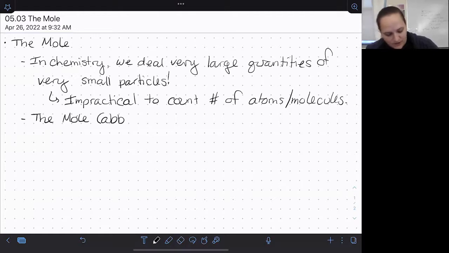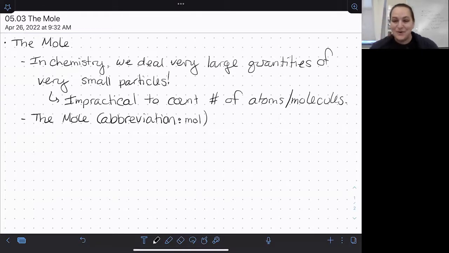So the abbreviation that we use in science for the mole is not really much of an abbreviation. It is MOL, but it is important that you write MOL. A really common mistake I see is that people abbreviate mole as just M. M actually comes to stand for quite a few different things in science, but mole is not one of them, and that is why mole is different, it is MOL. So it's not really much shorter. You're saving yourself a whopping one letter. But if you want to abbreviate mole, MOL is correct, not just M.